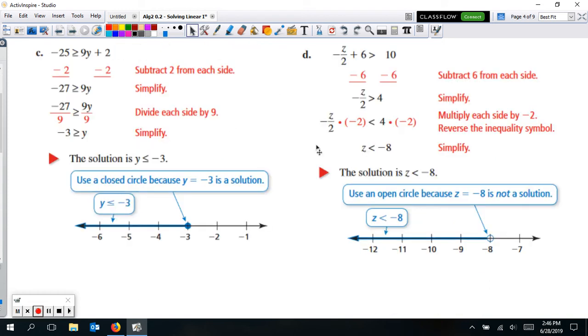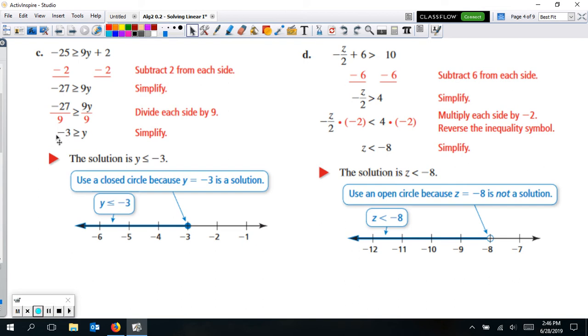All right, here's another couple examples where we're going to do more than just one simple step. It's got a couple steps here. So this one we subtracted 2 and then we eventually divided by +9. So notice we don't switch the inequality sign here at all. As we're subtracting by 2, that doesn't do anything to switch the inequality sign or change its direction. And when we get down to this point, we're going to divide by a positive number, +9, so that also does not change the direction.